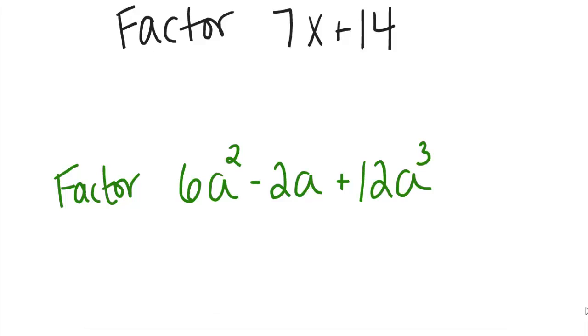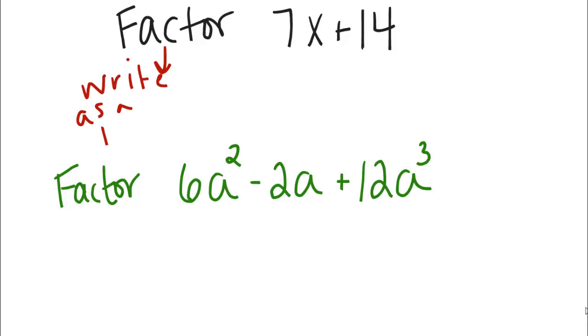These notes are about how to factor certain expressions. We're going to do a few examples and talk about some similarities and differences between each kind that we see. First, we see here that we have two examples. Factor 7x plus 14. First of all, what does it mean to factor? Factor means that we're going to write as a product.